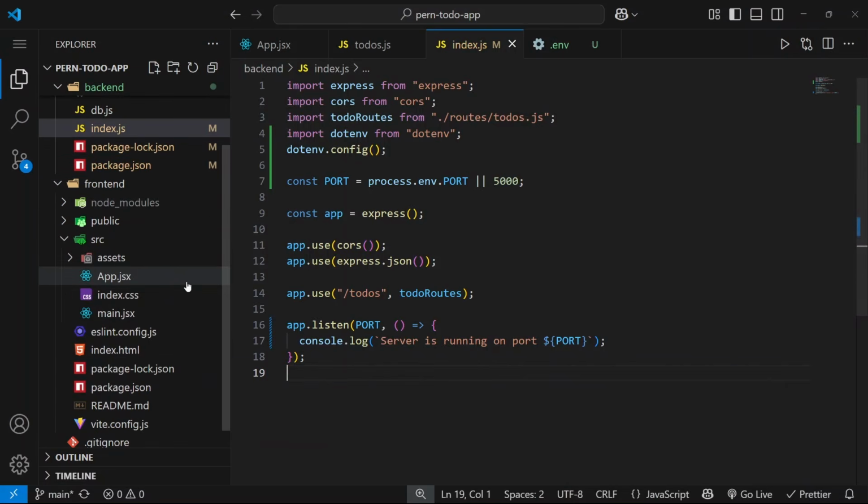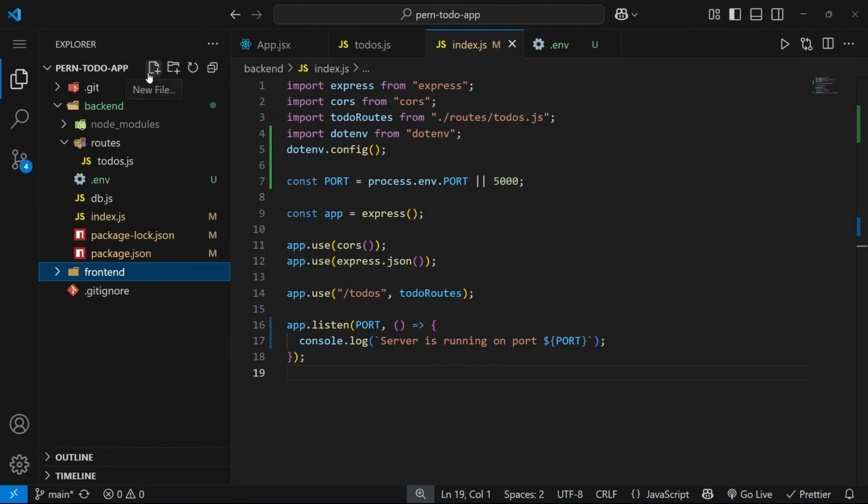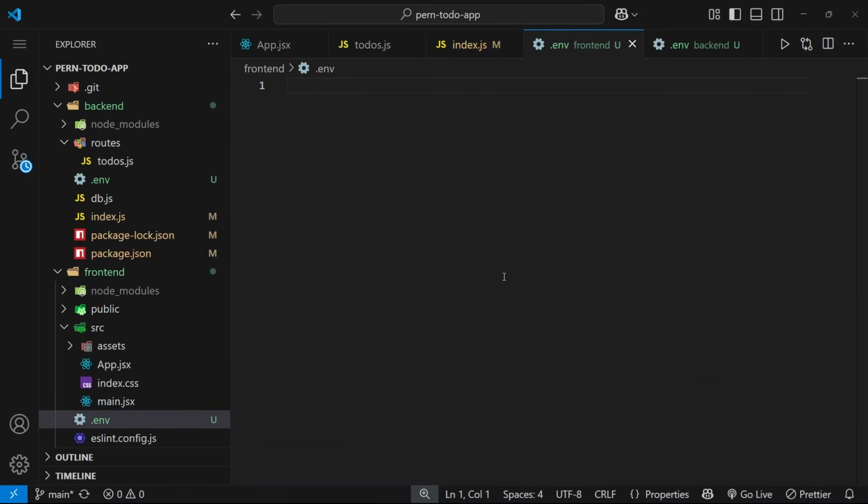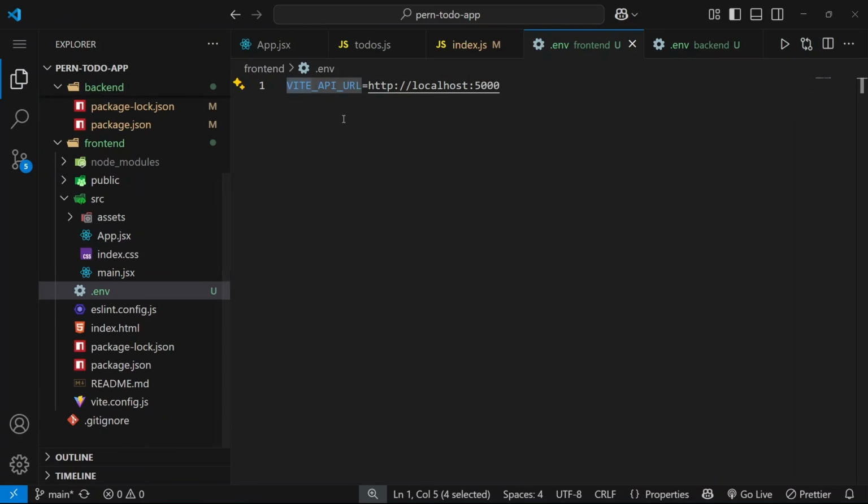Great. Okay, and now inside the frontend folder, we can create one more file, and it will also be a .env file. Let's say that the name of the variable will be VITE_API_URL, and it will be equal to http://localhost:5000. Later on render.com, when we deploy our frontend, we're gonna change this value to the URL of our backend that we will deploy. But for now, it will be like this. So let's save it. And here we say VITE because we use Vite. So that's why the variable should start with VITE_.